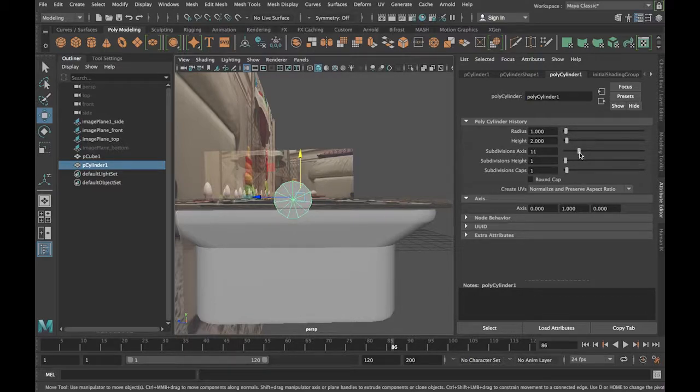I'm going to increase this to 12 so that this object has an edge loop, or a series of edges, that lines up perfectly with these X and Z axes. You can see that I did that by increasing it.